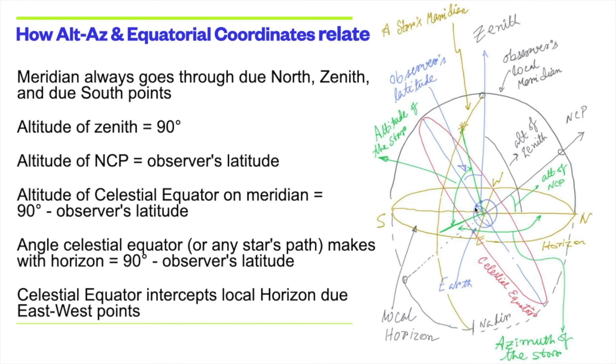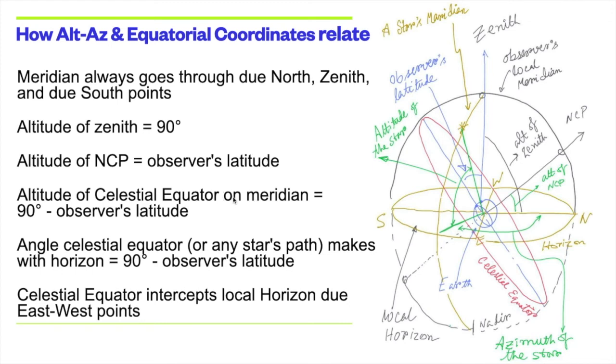So therefore the angle between these two lines, that is the angle between Earth's equatorial plane and the observer's zenith line, is the observer's latitude, because these are angles between mutually perpendicular pairs of lines. Notice that Earth's equatorial plane and the axis of Earth's rotation are mutually perpendicular, and similarly the observer's zenith and the observer's horizon are mutually perpendicular. Therefore the angle between the equator and the observer's zenith and the angle between the horizon and the north celestial pole axis are the same.